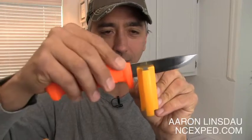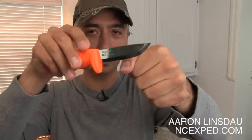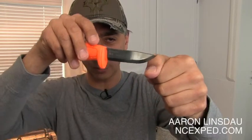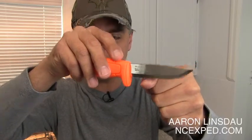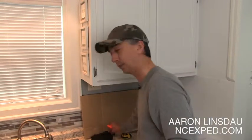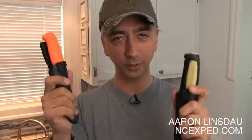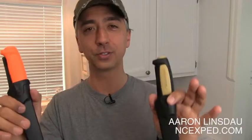Oh man, this guy is perfectly sharp already. Just right out of the sheath. Let's see. Oh, wow. That is one thing about carbon steel instead of stainless. That edge it holds and the toughness is just incredible. So the Mora knife, definitely a winner, whether you get the sand, camo, tan, orange look, whatever it might be. The Mora knife, I can't recommend this guy enough. If you ever want to get an inexpensive, high quality fixed blade knife, this is the one.